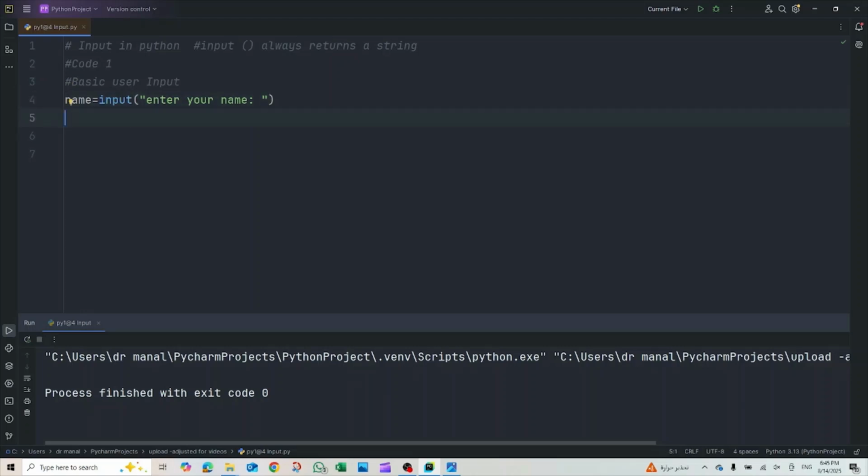And the score of this student is given by the user input, curved brackets, and between quotations, enter your score.